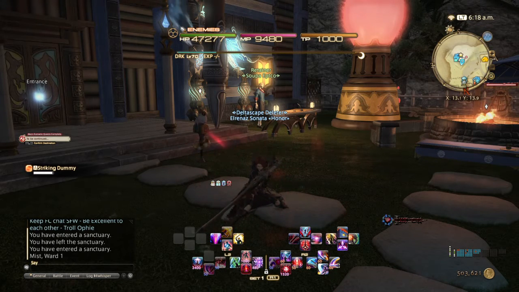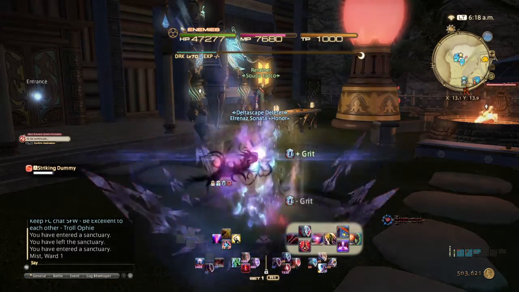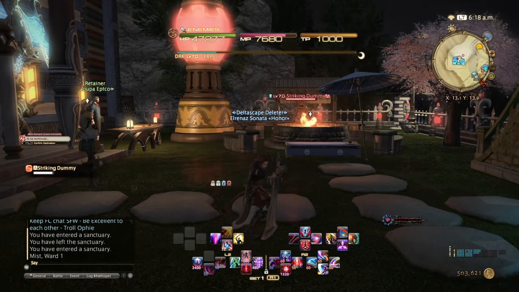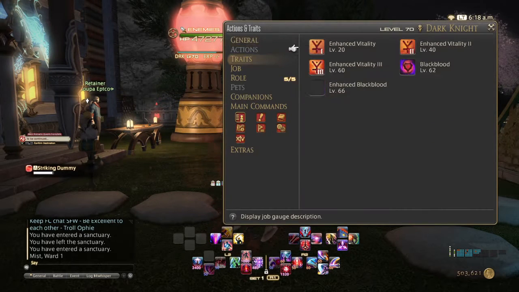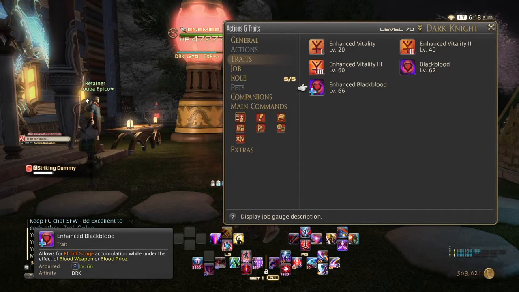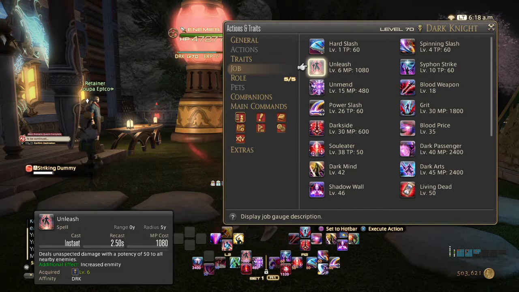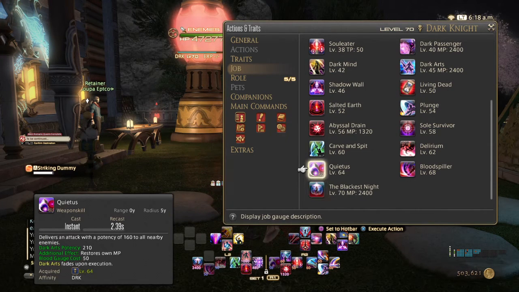Another problem that we have here is the blood gauge. Outside of Grit, you get blood gauge really quickly, but you don't capitalize on mana return if you don't have Grit on, thanks to how Siphon Strike works. So the only ways outside of Blood Pact, which we get at level 66, Enhanced Dark Blood, which, I'm sorry, not Pact, but Price, Blood Price, it generates blood gauge. That's only really good in AoE situations where you would use something like that. Mind you, I use it all the time because of Delirium.